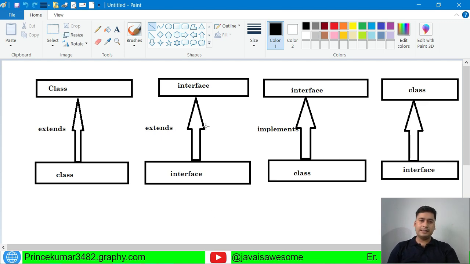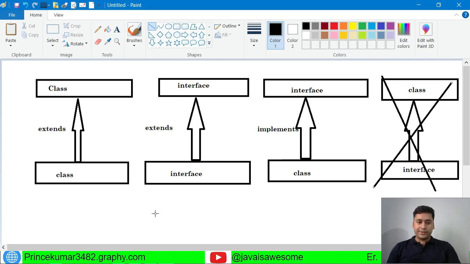So what is possible? If above is a class and the child is a class, go with extends. If above is an interface and below is an interface, we can go with extends. But if the above is an interface and below is a class, then we can go with the implements keyword. This is the one thing we need to know about.